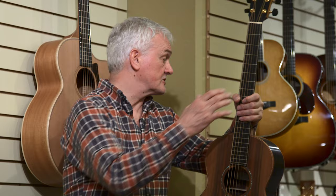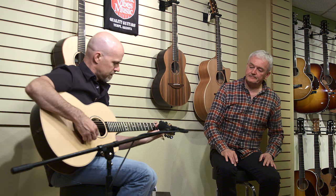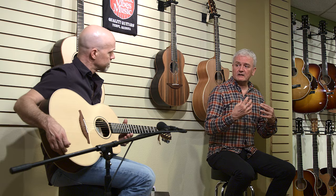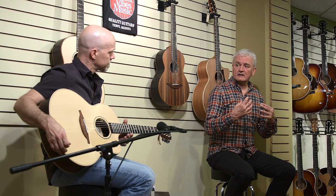The wood is great — it gives a certain clarity, but also warmth as well. Sitka spruce, on the other hand, is very good for clarity and definition, maybe not quite so warm. So if you play a couple of chords on the LSE for us — that's typical Sitka spruce, very nice and very clear, maybe not quite as warm as cedar, for example.